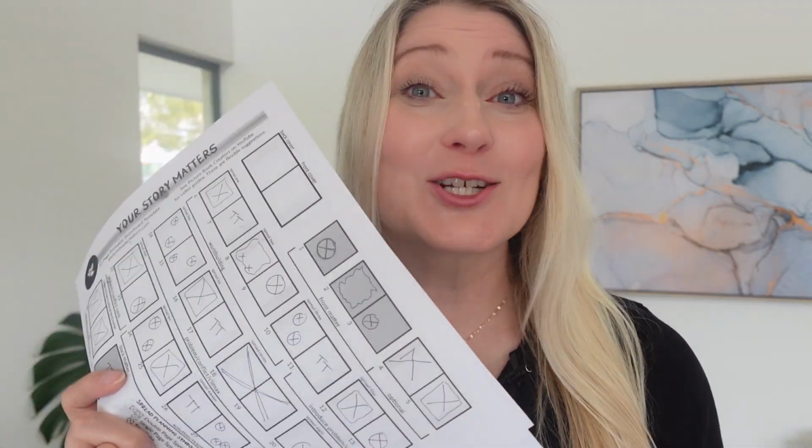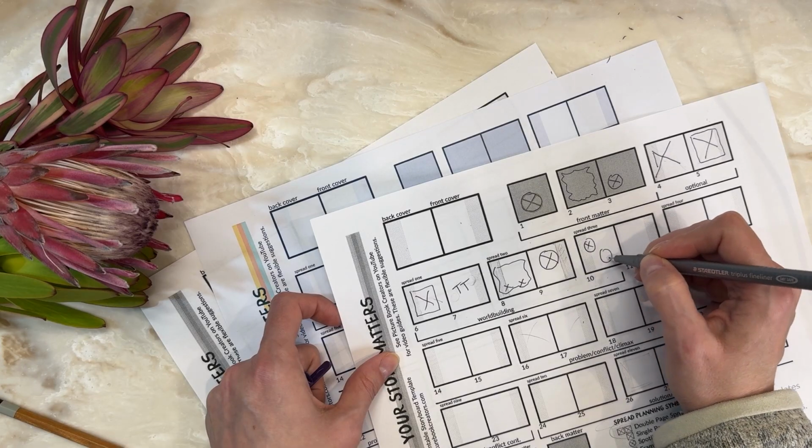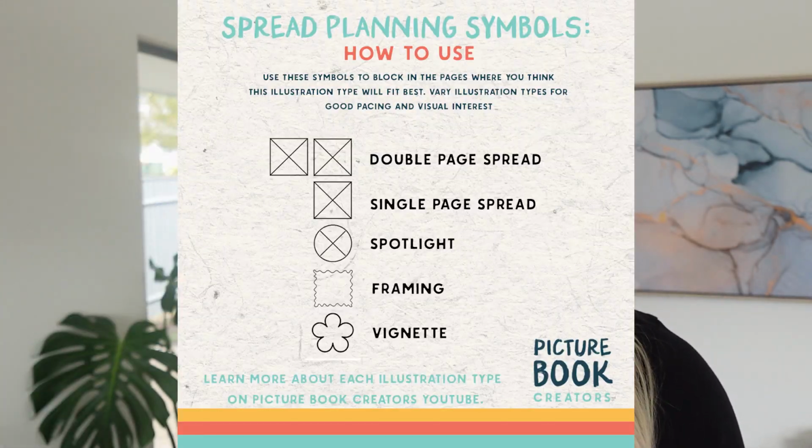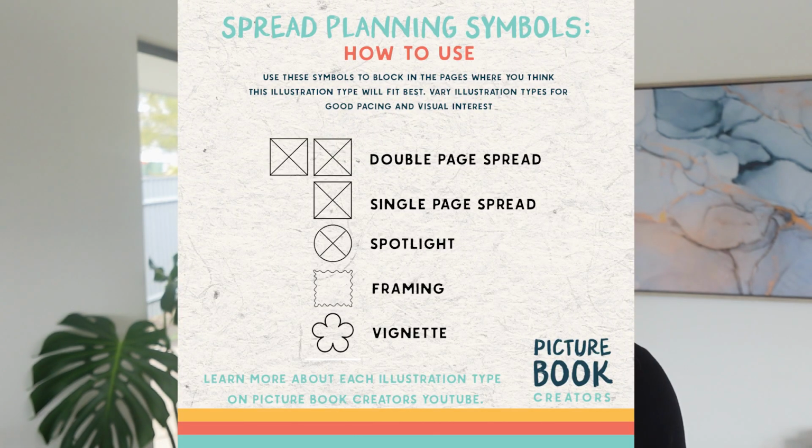Hey beginner illustrators, are you just getting ready to start planning your very first illustrated picture book? I have a step one suggestion for you that is going to make everything so much easier and level up your game to looking pro fast. I want to show you my really easy spread planning symbols. But first I want to tell you why they're so important.